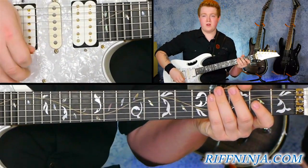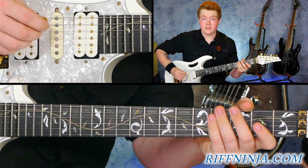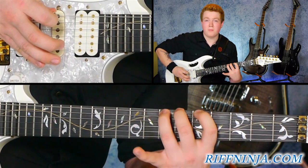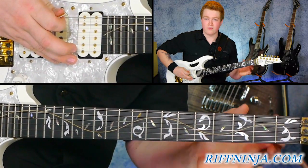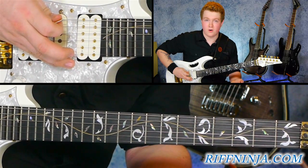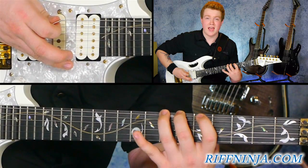When you're doing this song, you're going to want to do the chug. It's going to go one, a two, a three, a four triplet, one, a two, a three, a four triplet. That's how you're going to count it. You count the first part of it as shuffle, and then the last little bit is going to be triplet. I'll count that one more time. Again, you're going between the G sharp and the A on this part.